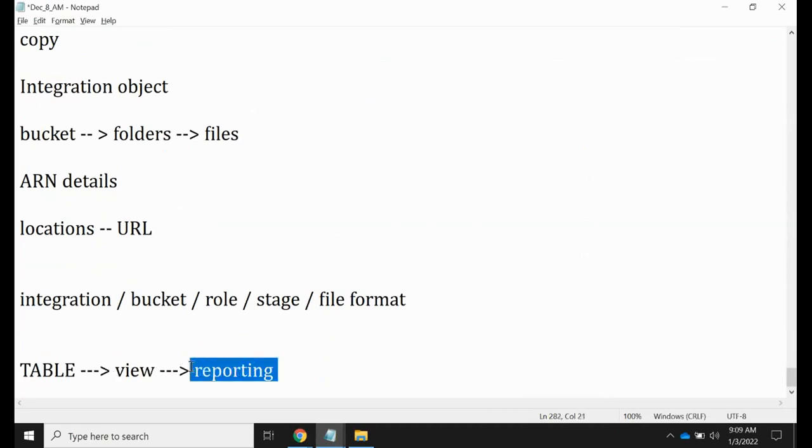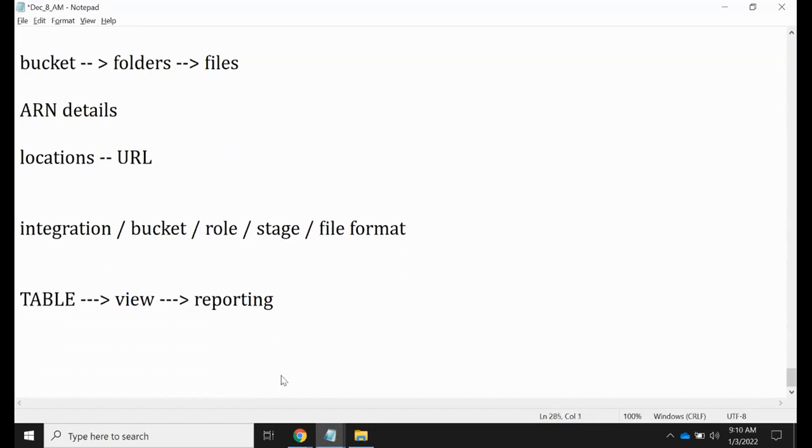When the reporting team fetches or generates information, say once daily they need to send reports to the users, they will fire a query on the view, and then the result will be shared with the users. In this situation, your question is that every time we fire a query on the view or table, it takes some 12 credits. But the first time only it is going to charge.